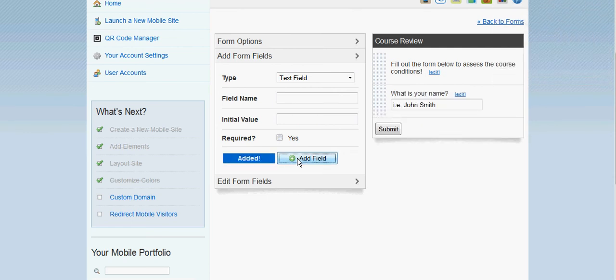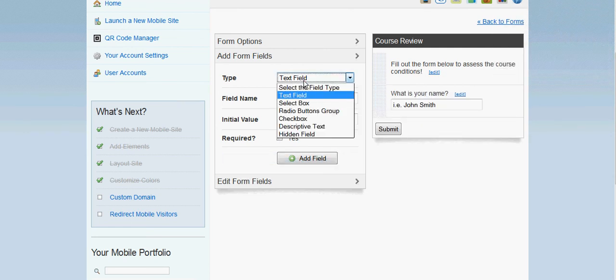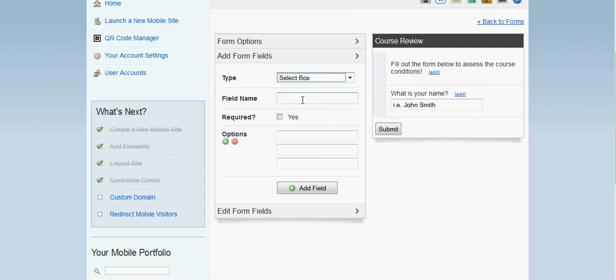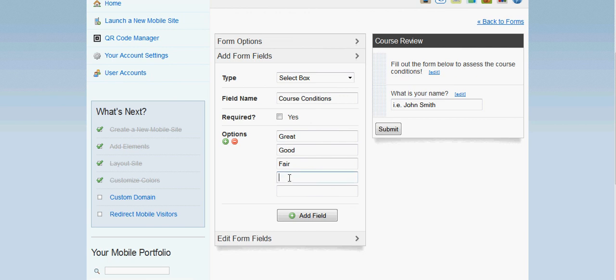and we'll go ahead and add that field there. And then the last thing that we'll add is a select box, which is nothing more than a drop-down box, and we'll go ahead and say course conditions, and we'll rate this here from great down to good, fair, and then we can add options here, poor, and then terrible.